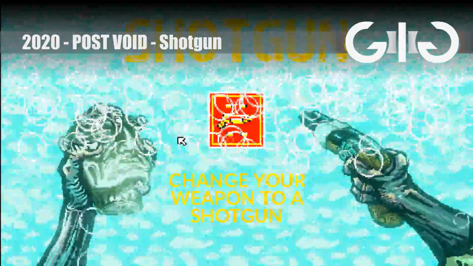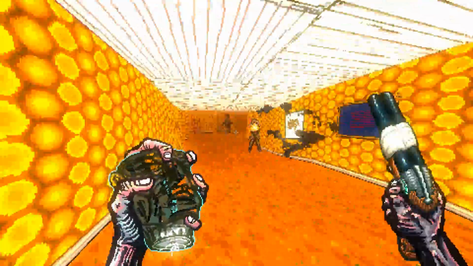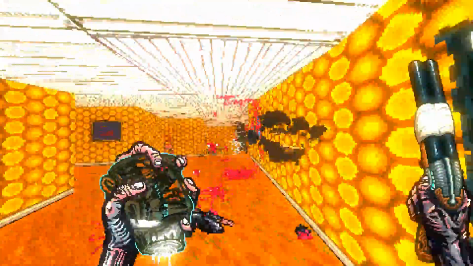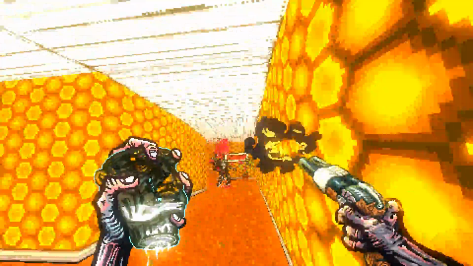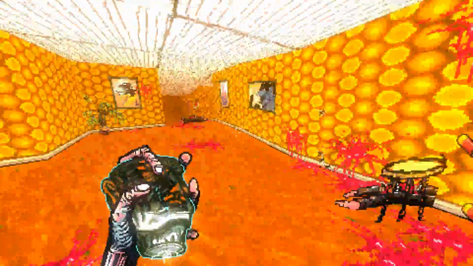Post-Void. This game is optical vomit. The shotgun on offer is incredibly basic too. Enemies drop in one hit, which is nice, and keeps the adrenaline pumping to make sure you well place hits as you race against the clock to find the exit, but there's really nothing else here to talk about.